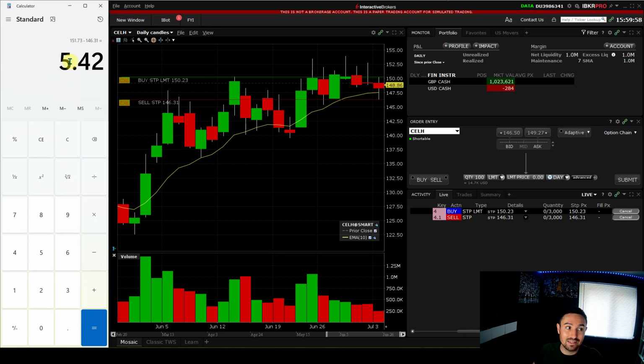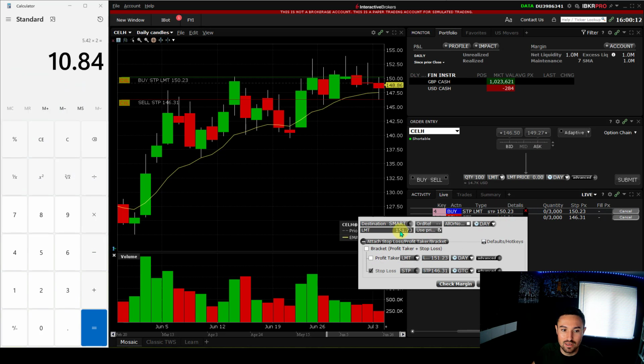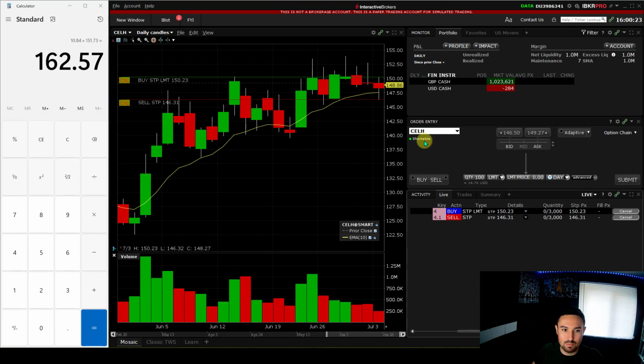to be. So I need to go at 2 times this level. So 1/3 at 2 times the risk. So what I'm going to do is just times this by 2, which is going to be $10.84. Now what I need to do is just then add this to the limit price, which we were saying, so I can just come in here and I can double check it, 151.73. So plus 151.73 like this, that's going to be 162.57.